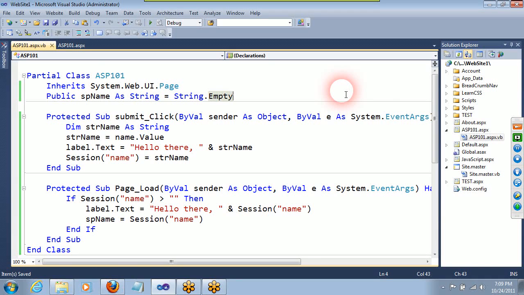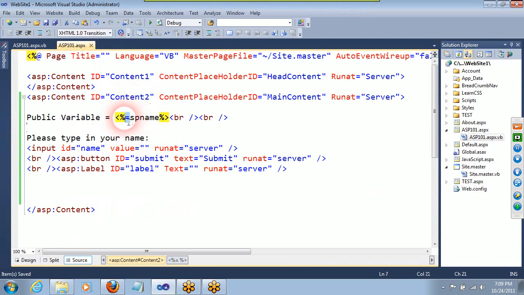You would need an equals. I see your .SPF in front of your SP names there for your public, down below your front side page. What's that, Jim? Yeah. Can I see your front side page real quick? Yes. Front side, you have to have an equals with your SP name.